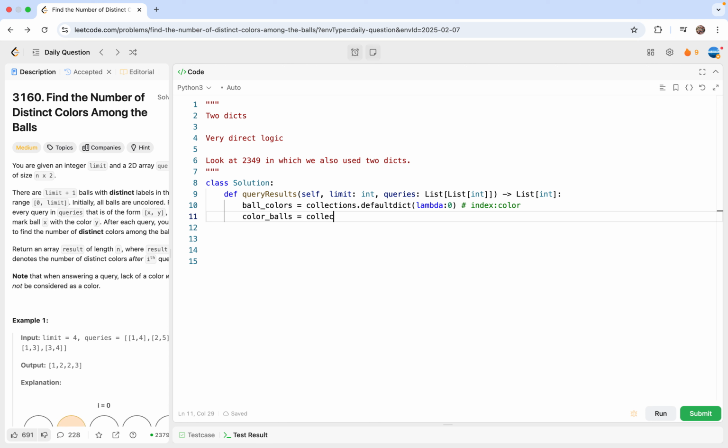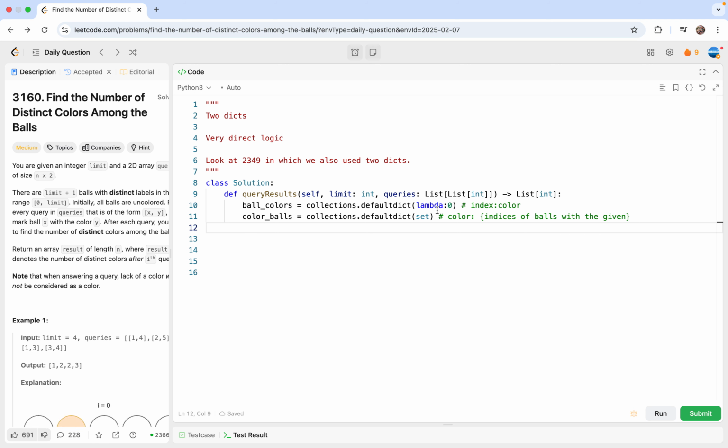Also a defaultdict, but I'm going to use a set. Here, what I mean is that we're given a color, so we want to see the indices of balls with the given color.